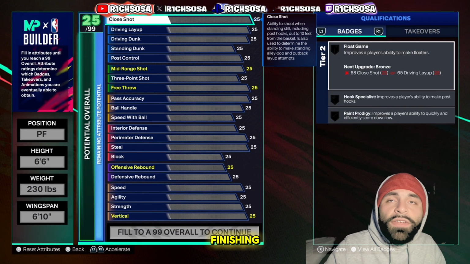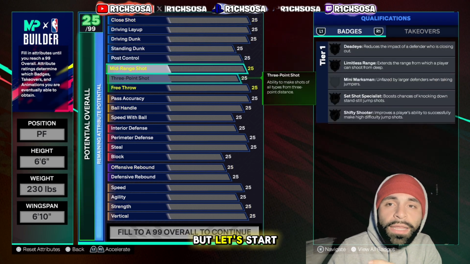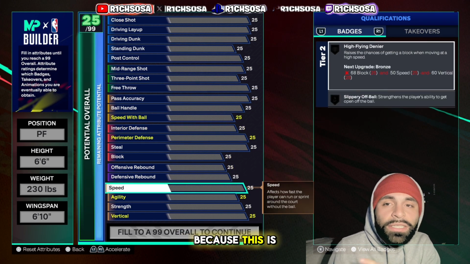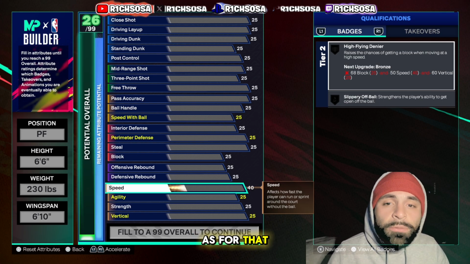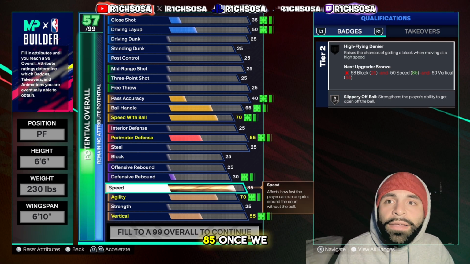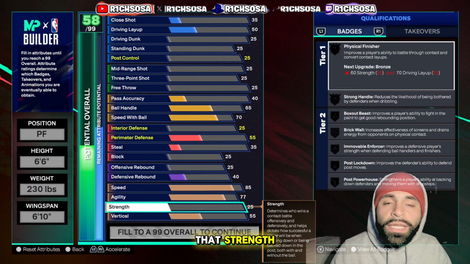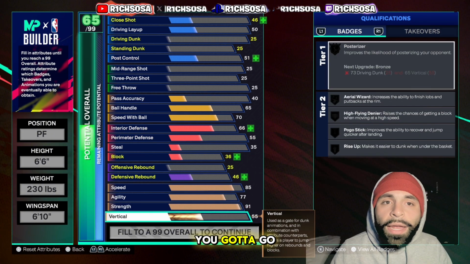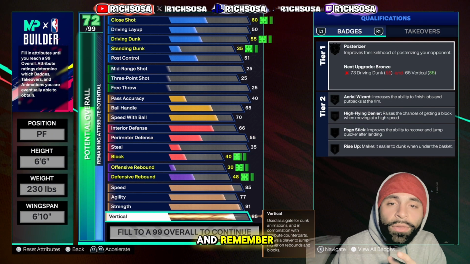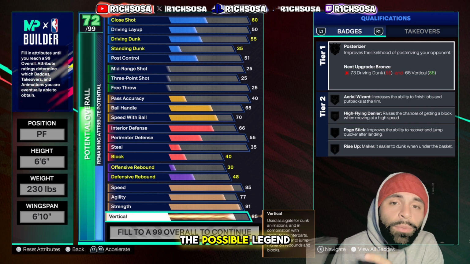When it comes to the finishing, I would say this is gonna be the most important part of today's build, but let's start with the actual physicals, because this is where it's gonna allow us to get animations and then badges. So as far as that speed, let's go ahead and put this up to an 85. Once we get into that agility, I'm gonna go with a 77. And then for that strength, I'm gonna go all the way up to a 91. When it comes to that vertical, you gotta go with an 85. And remember, this is gonna allow you to get some badges on the possible legend tier, bro.